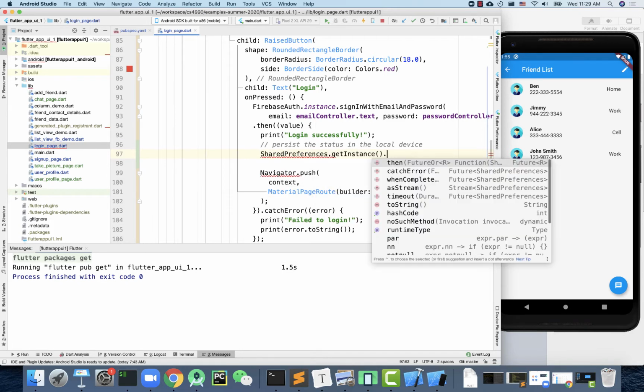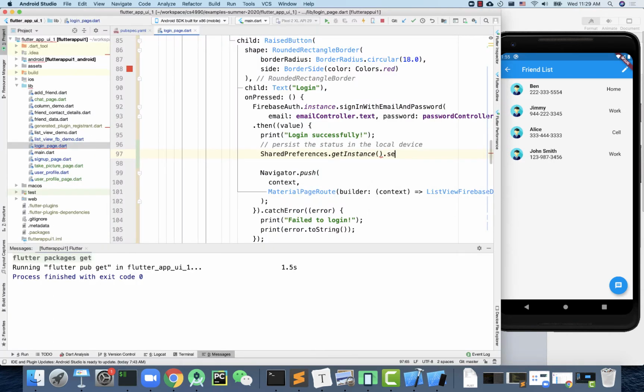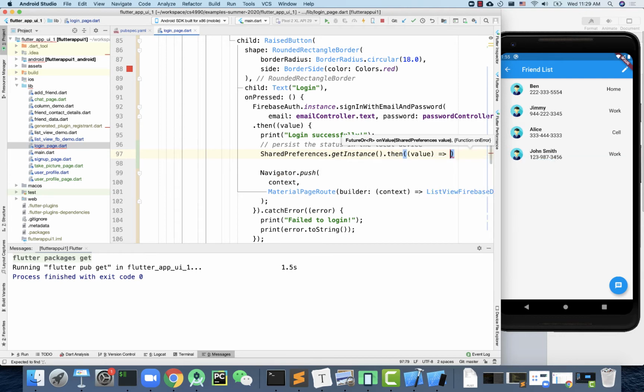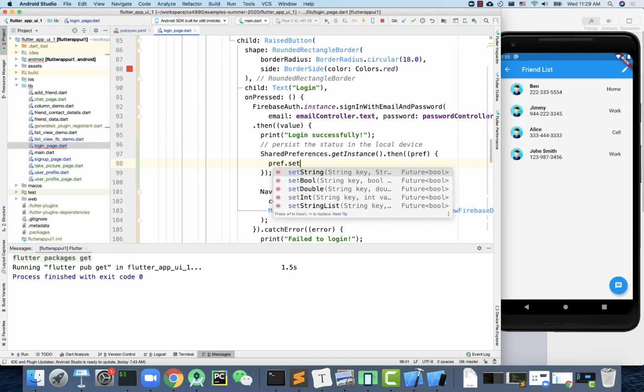So we're going to use the shared preference get instance. All right, and then from there, it's very easy. We are going to use something called get or set. So I can just do set, and then I think we need, oh, actually we do need to wait for that to come back. So this is a little bit different. So I can just do an asynchronous call here, so that we get this shared preference, and you can use the shared preference to then set the data.